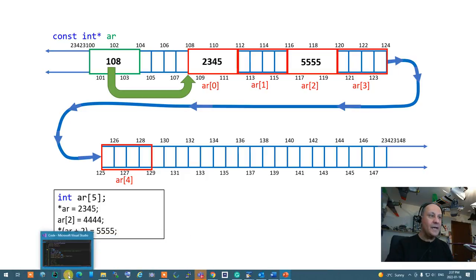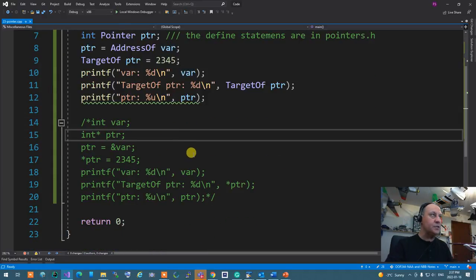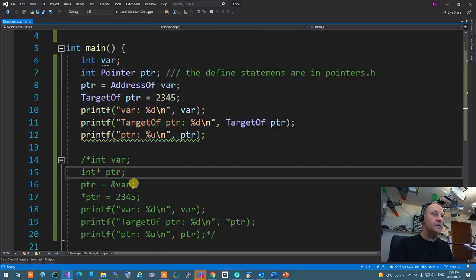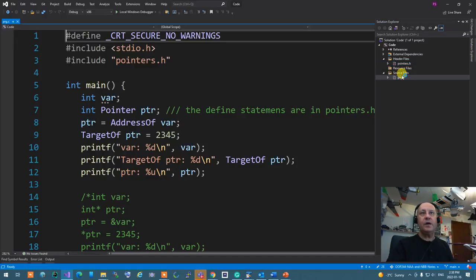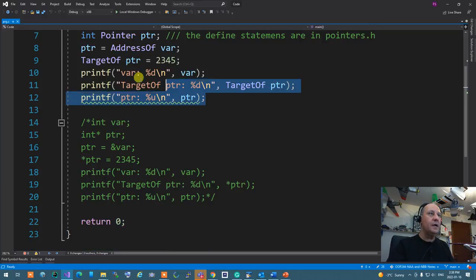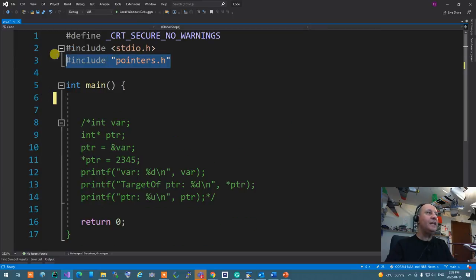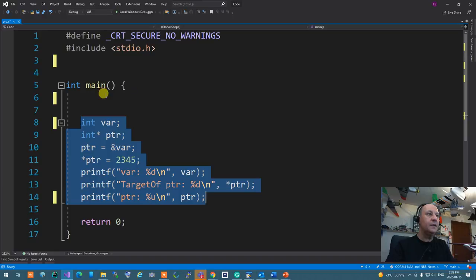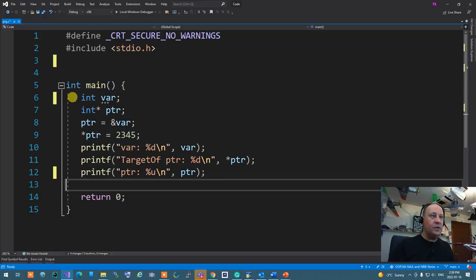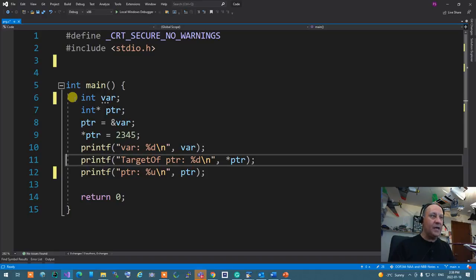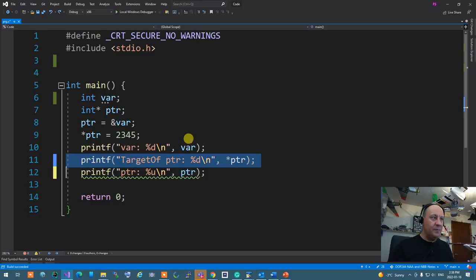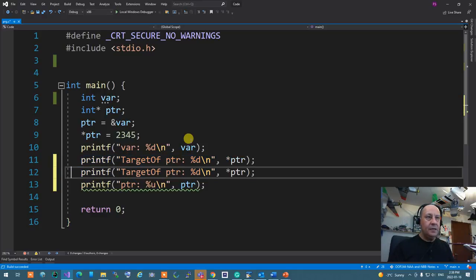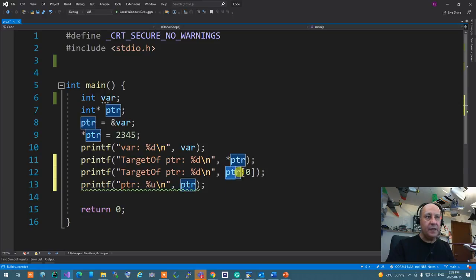So essentially, if I go back to my pointer that I created with a single thing, let me just save this and go to the new one. So I want to copy this. What I was saying was, if in here I actually have my values like this, we could actually, instead of printf target of PTR, say from the PTR address, I could go 0 bytes further. So these two statements are equal, and that's what arrays are.